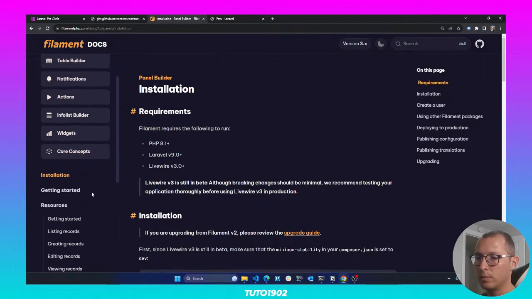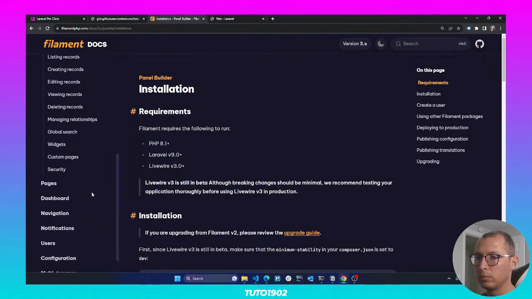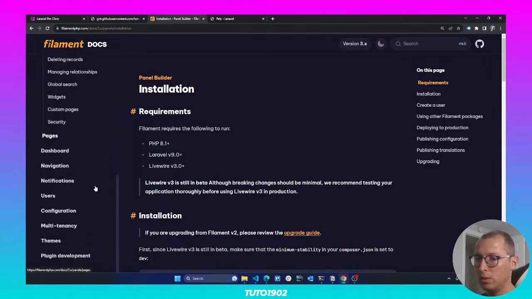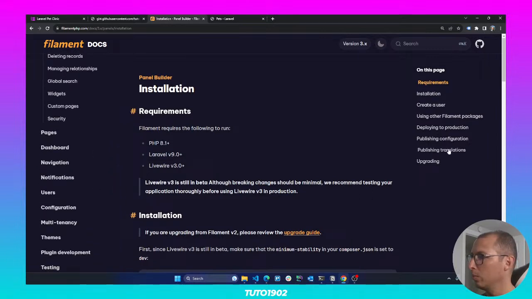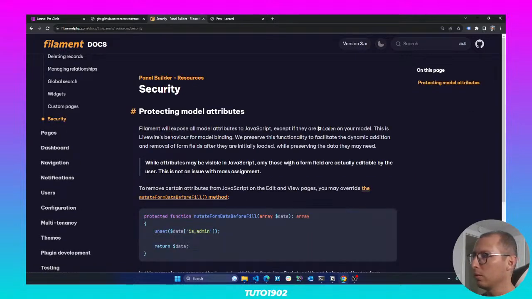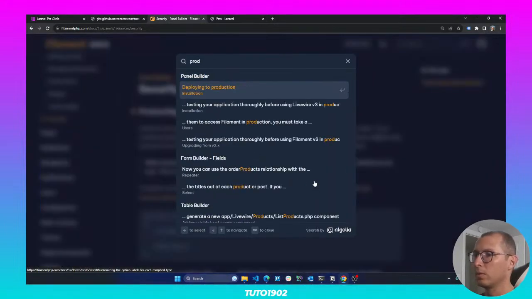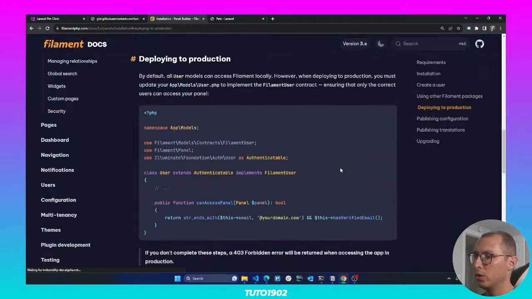Panel builder. I think it's under security, publishing, upgrading. Deploying to production. Here it is.